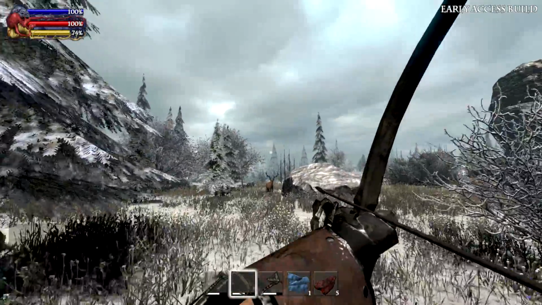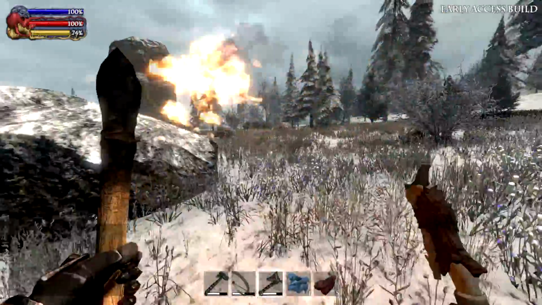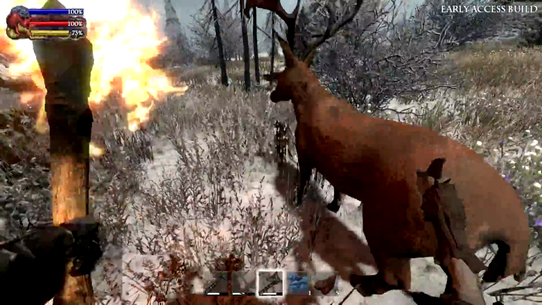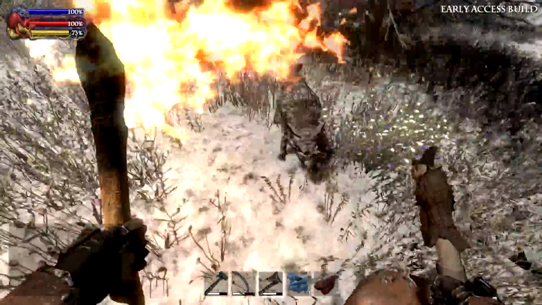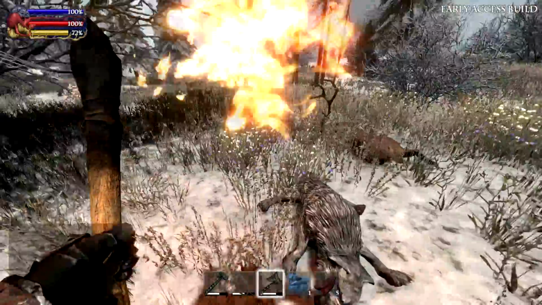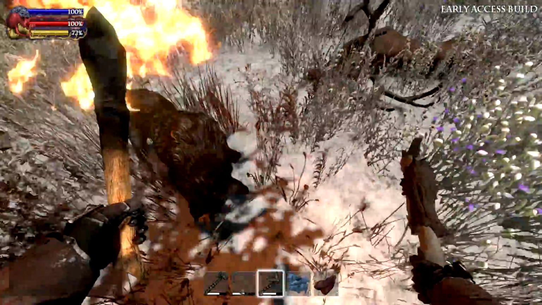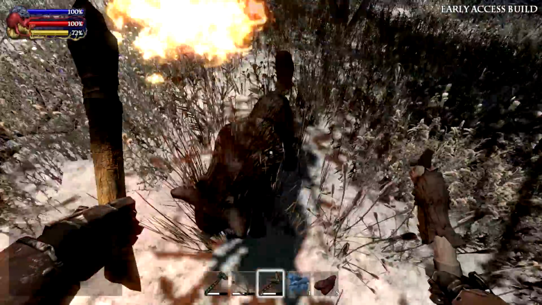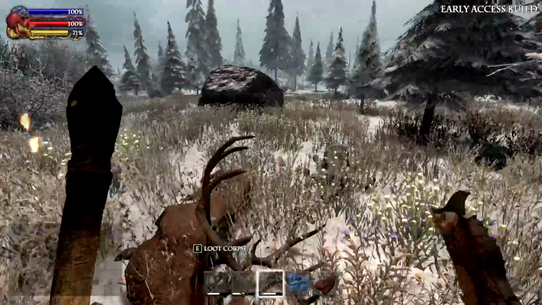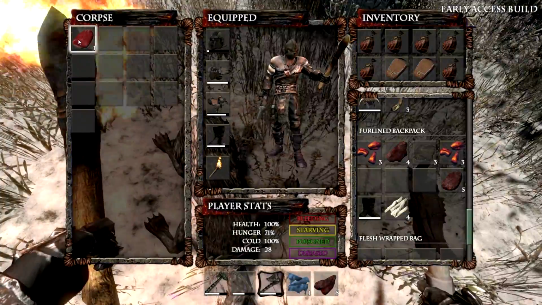Hello, Stack. Where's the wolf? No idea. Oh, there was this. Oh, there you are. He was being nice and he waited until we finished fighting with the other one. If all the monsters were so nice, this game would be a lot easier.